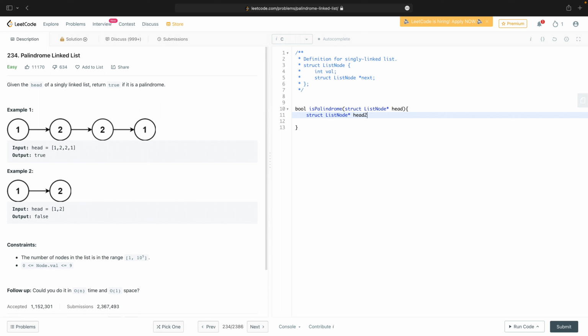So the approach I'm going to take here is I'm going to leave something at the front. I'm going to dig all the way to the end, and then I'm going to start walking back, unwinding the stack I've just done, while walking the second head pointer forwards. So it doesn't allocate any extra memory, it doesn't create a copy of this linked list or anything like that, but it does use the stack frames to implicitly hold the information. And I'm going to need n stack frames because I'm going to do n recursive calls. So kind of cheating, kind of not.